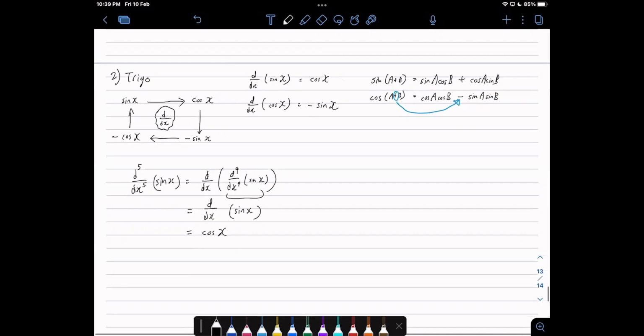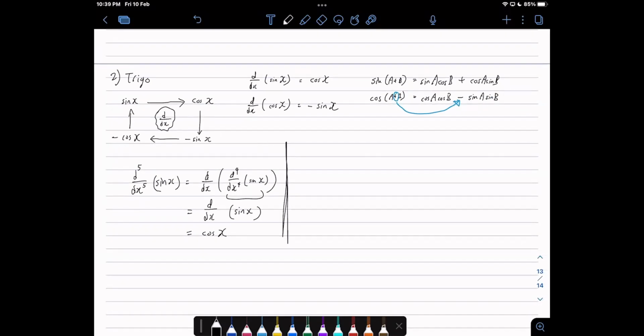Not important. They won't test something so difficult. To ask you see the pattern. Wow, 5th derivative of sine x changes to 500. Then what is the answer? No, they won't test you on that. Maybe in competition math, they'll test you on that. But yeah, you're not doing competition math. Let's just do something a bit more simpler.